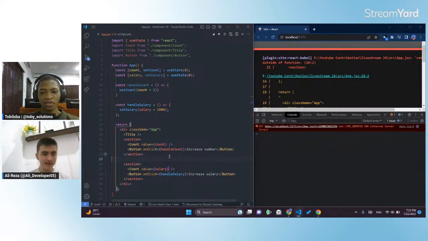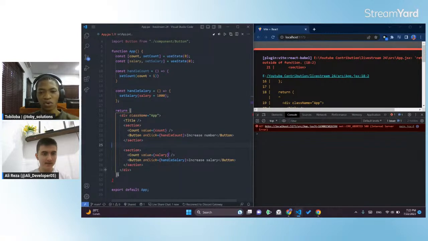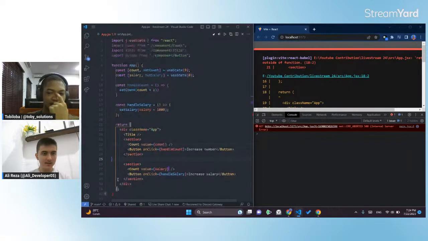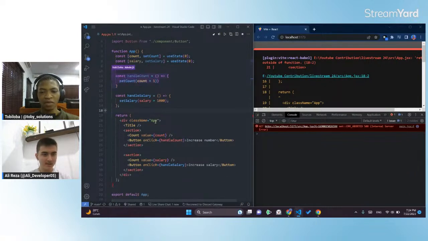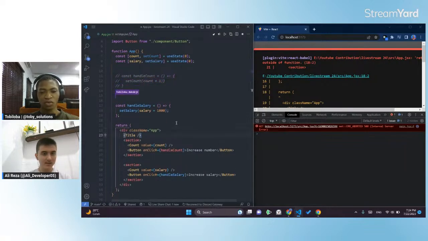So I'm going to transform both of them into a useCallback. You will see now how useCallback works. Let me create a useCallback for this one. I'm going to come up here real quick and comment this out for a second just to show you how the useCallback works, because of handleCount.